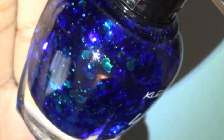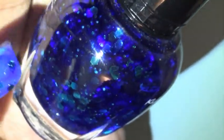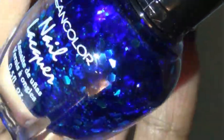This nail polish has a blue tint to it, so it's kind of like a raw blue tint. It's not really clear nail polish. It has the blue glitters in different sizes on the inside of it. So I applied that just on the tip of my nail.